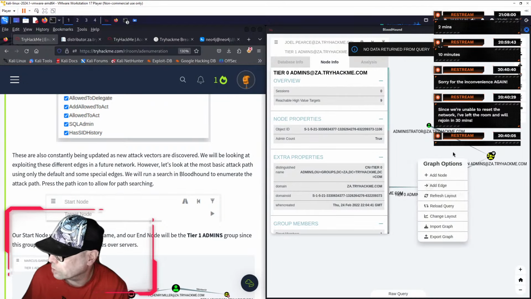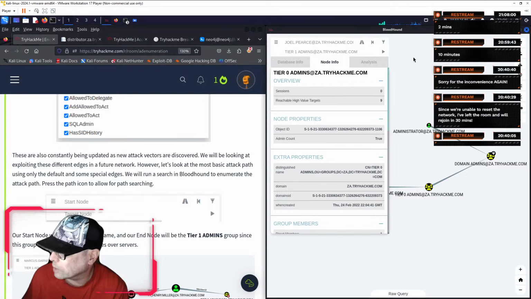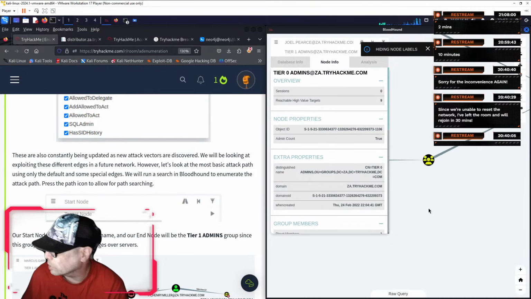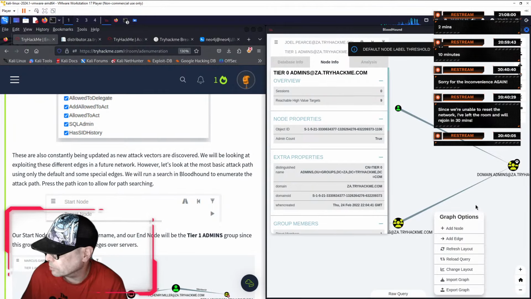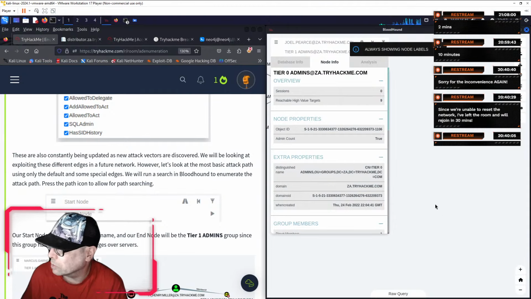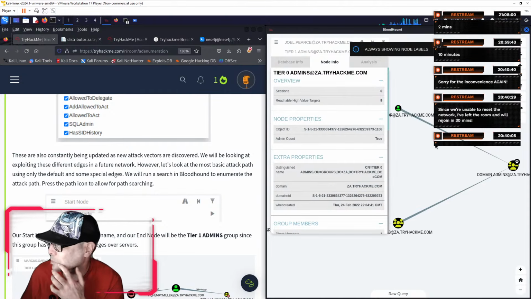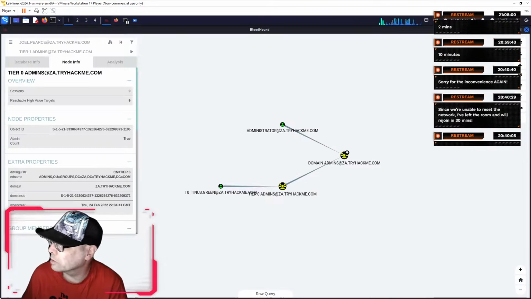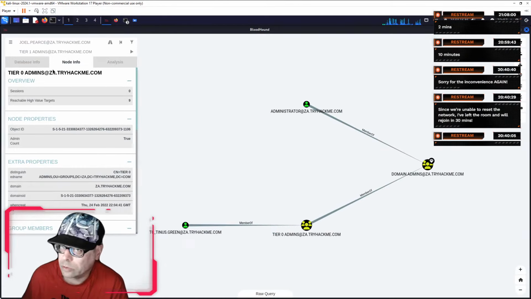Cool. So where are we? Zoom out. I'm zooming out. That's as far out as you can go, apparently. Okay, so where are we? Oh my god. What is going on? Let's just enlarge this window, shall we? How come it's not showing us?